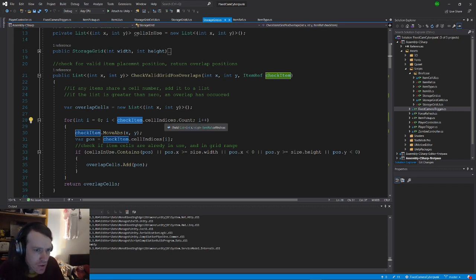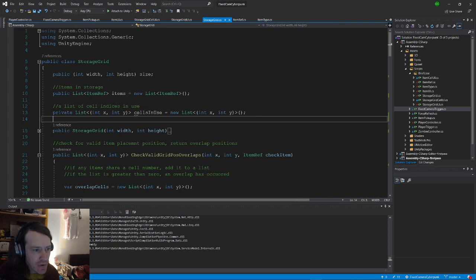So check item overlap cells. In our storage grid, we've got this list called cells in use, which is every X and Y position which is currently in use.